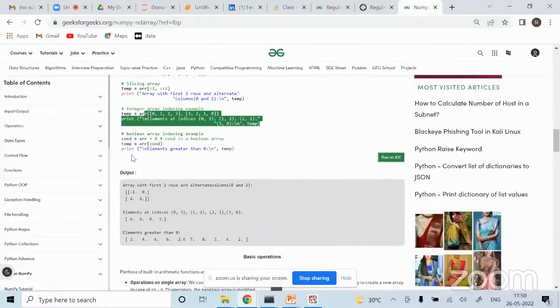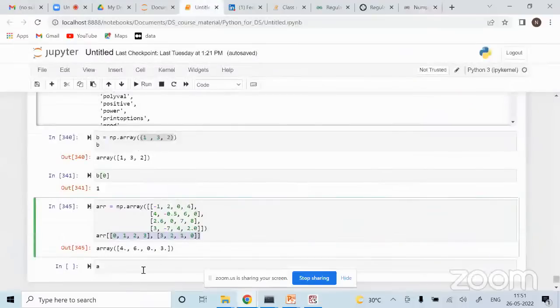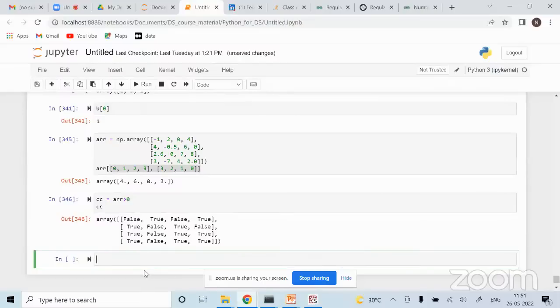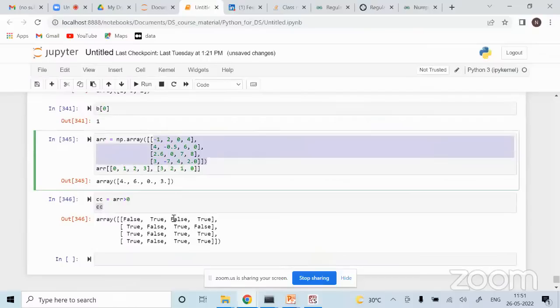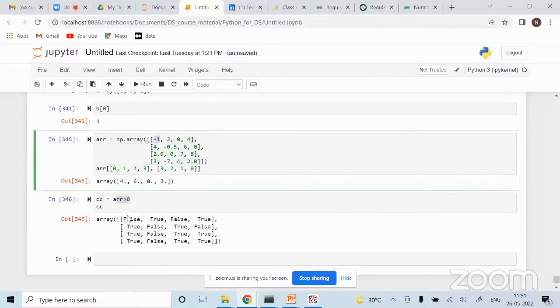Right. And you can of course do something like this, give a condition. So let's say you want to print values wherever they are greater than 0. You can simply create a condition and pass that condition into an array. So for example, you gave a condition, let's say cc equal to arr wherever it is greater than 0. Let's see what this cc value will be. So what is cc? Actually it is a true and false matrix of the same size. So wherever this condition is true, wherever it is greater than 0, that is true. If it is less than, that is false. So first element is false, right?